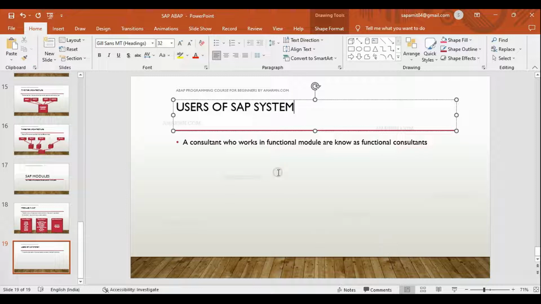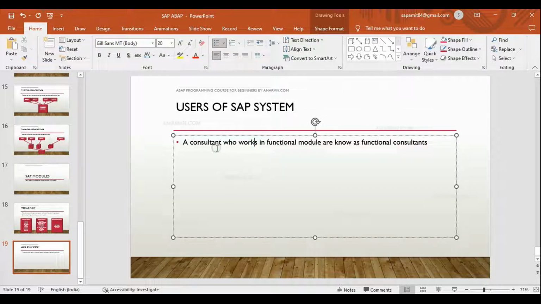Now, who are the users of SAP system? Obviously, first one would be the consultants. Now, consultants are subject matter experts in one or more modules of SAP, and we can have, let's say, a functional consultant who works in the functional module. They are known as the functional consultants. Then we can have the technical consultant, who works in the technical module of SAP.